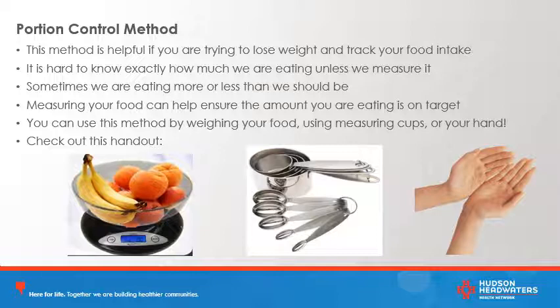So measuring your food can help ensure the amount that you're eating is actually on target. And you can use this method by weighing your food, using a food scale, using measuring cups, or you can simply use your hand. And the one thing I like about the portion control method is that once you get used to weighing your food and you get used to seeing it on the plate, then you know how much you're actually eating. You don't have to weigh it out or measure it every time because you can kind of eyeball it after a while.